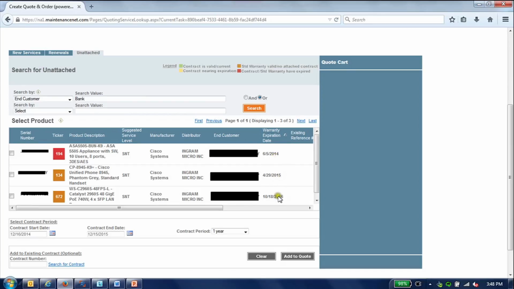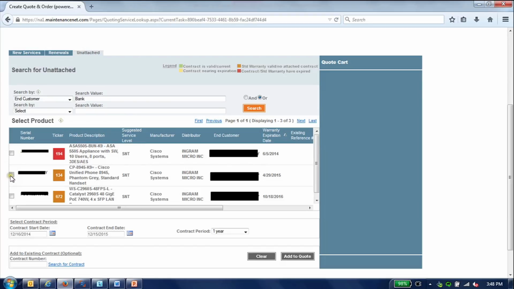If that's a concern for the customer, you can utilize that to determine when you want to get coverage ordered. You're also going to see an item called the ticker, and basically that gives you information on when something's expired. If the ticker is in red, it's going to show items that are past either manufacturer's warranty or contract coverage, so those are not currently under any sort of support contract. Items in orange are under manufacturer's warranty but are not covered by an actual Cisco service contract.